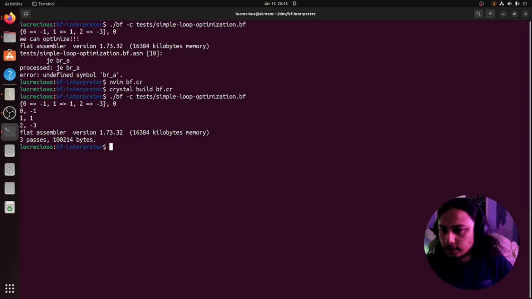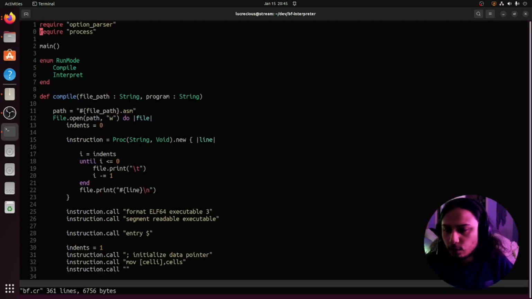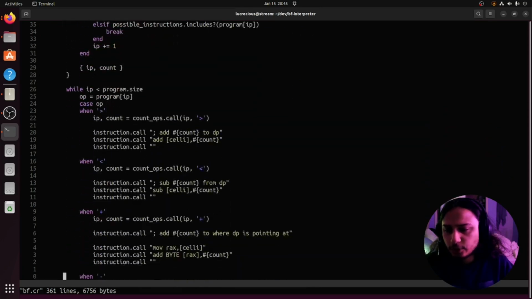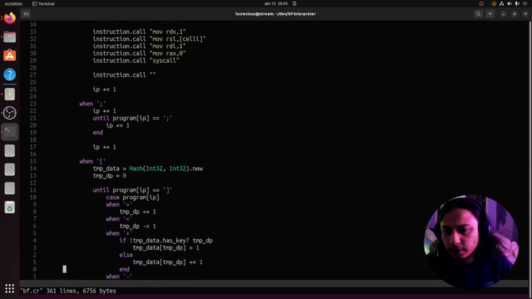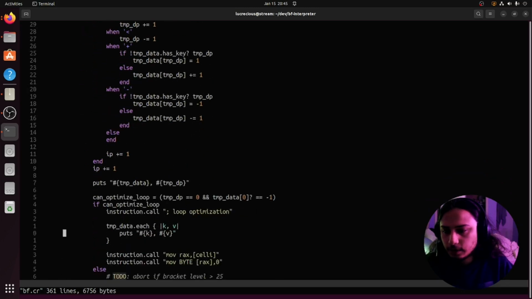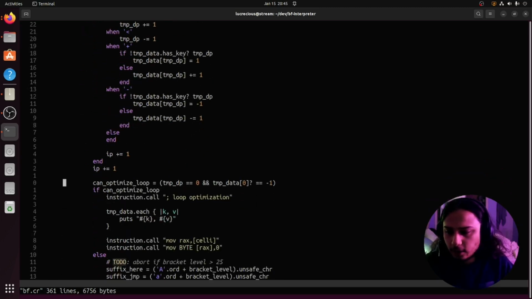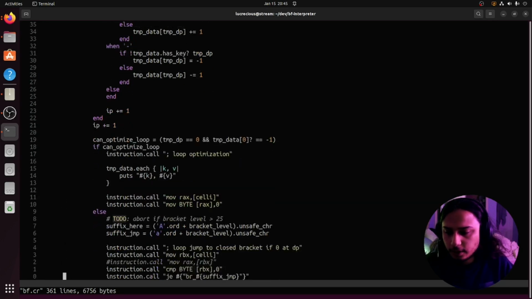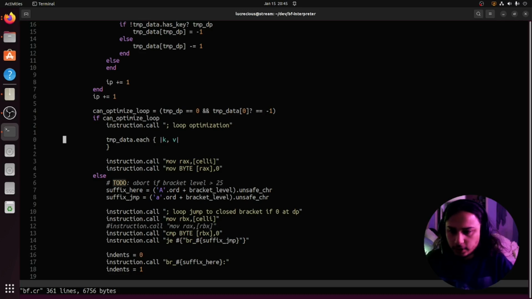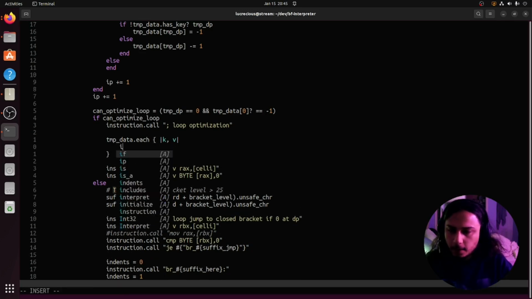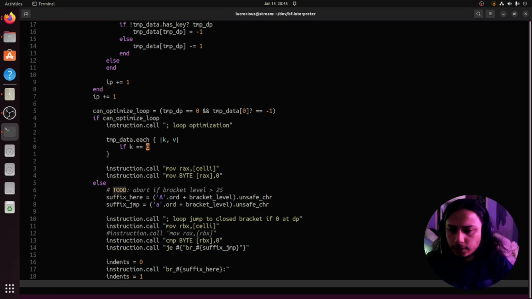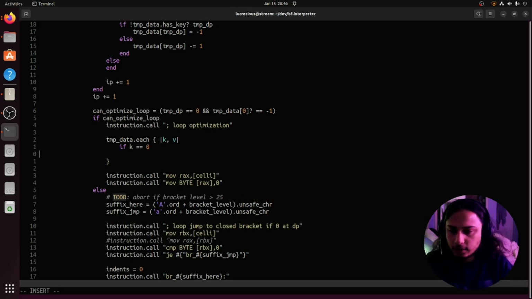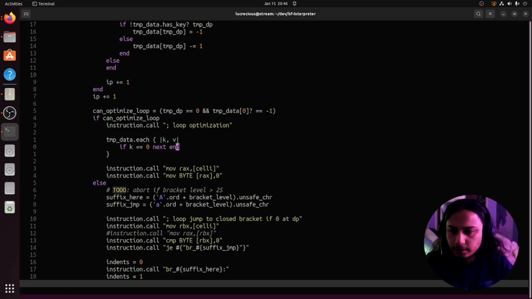That's useful. But I'm actually kind of confused why I didn't get... Oh, it's because I skip over the loop, so that's why. Okay, yeah, that makes sense why I didn't print any errors. And what we'll do actually is we'll skip over the 0th one because that one will always be set to 0. So here, let's take that off. We don't need it anymore. I think we're good. So here, oops. If k is equal to 0, then we will just next.